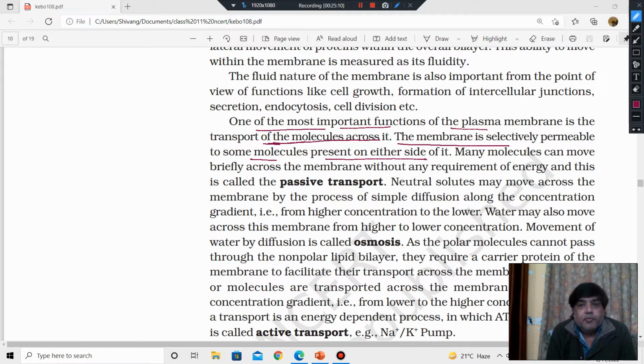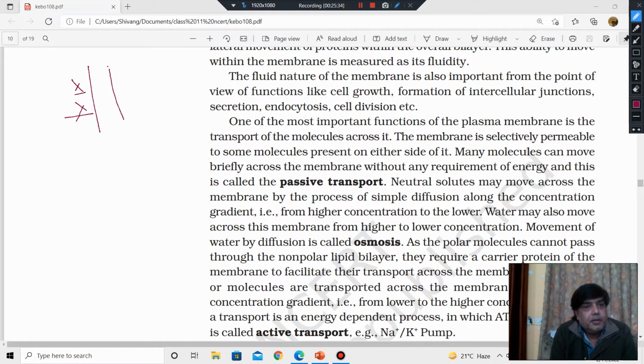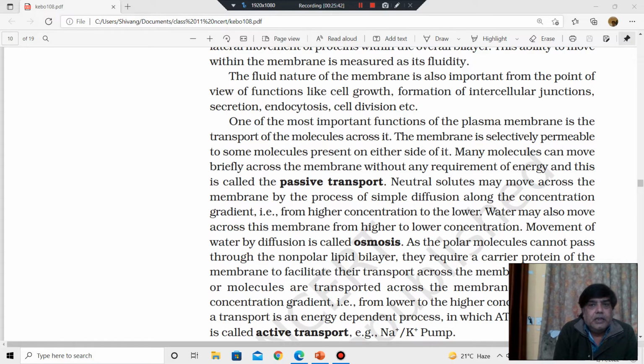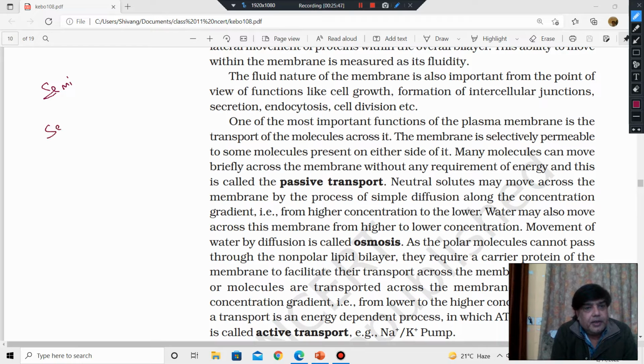So there are 3 to 4 types of membrane. Fully permeable membrane does not form a barrier and each and every molecule can pass through it in both directions. This type of membrane is called as fully permeable. Impermeable membrane is that which does not allow any of the molecules to pass through it. That type of membrane is impermeable. And there are two terms, semi-permeable and selectively permeable.